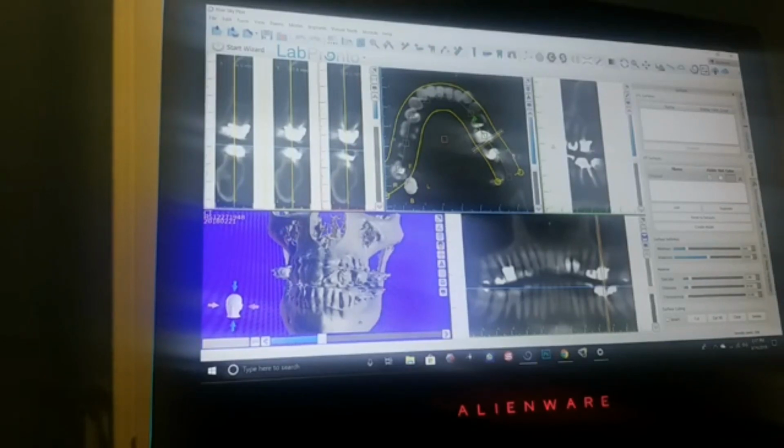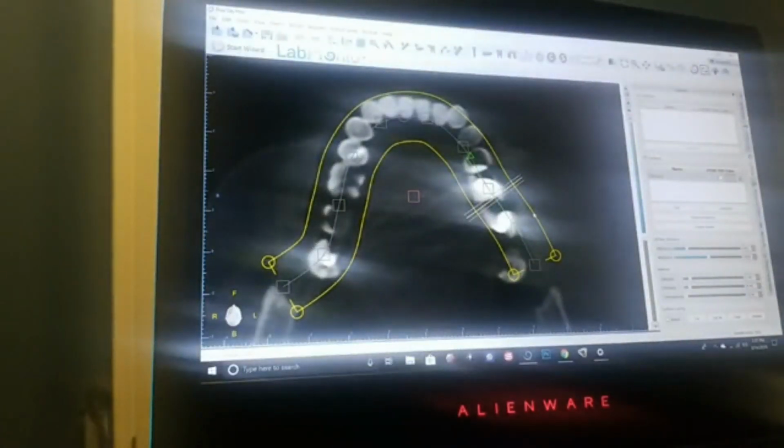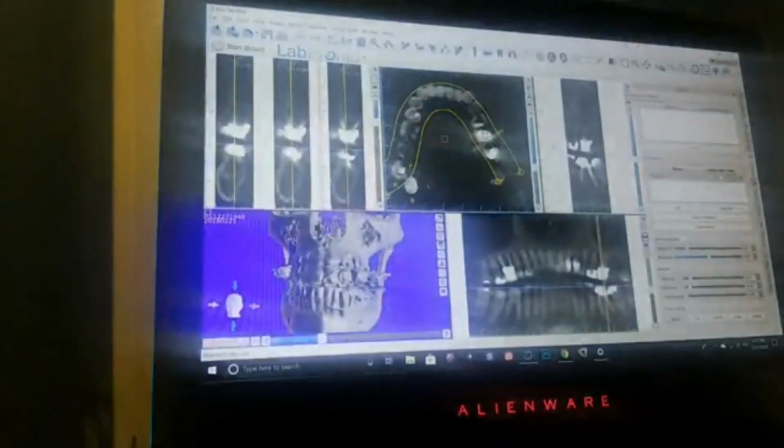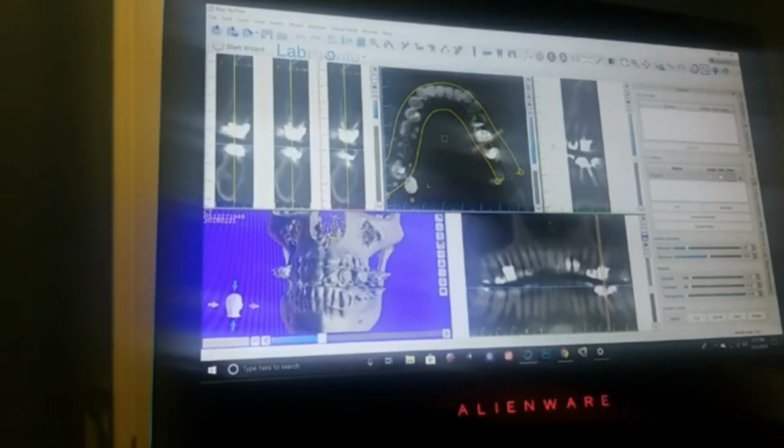Look at my cursor here, everybody. Look at my cursor here in the axial. Okay, I'm moving my cursor from this yellow line, I'm going to maximize it. So all the images that I have right now, from this yellow line to this yellow line, that is equivalent to this image that you're looking at right now.